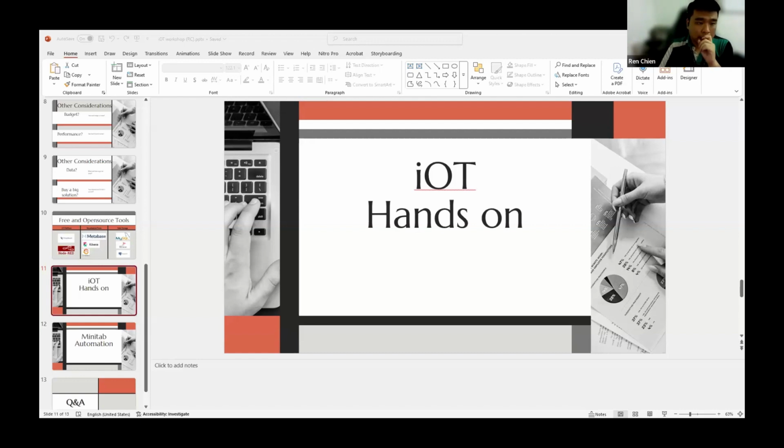For hardware, I already have a Wi-Fi router in the factory. And for software, I have to use open source because I have a low budget. So I have Wi-Fi ready.